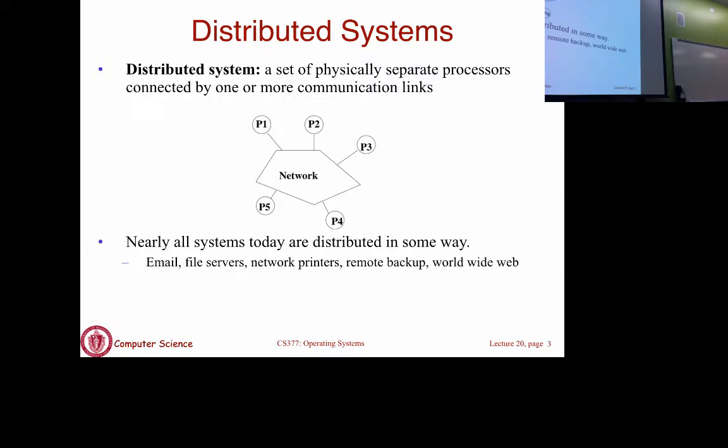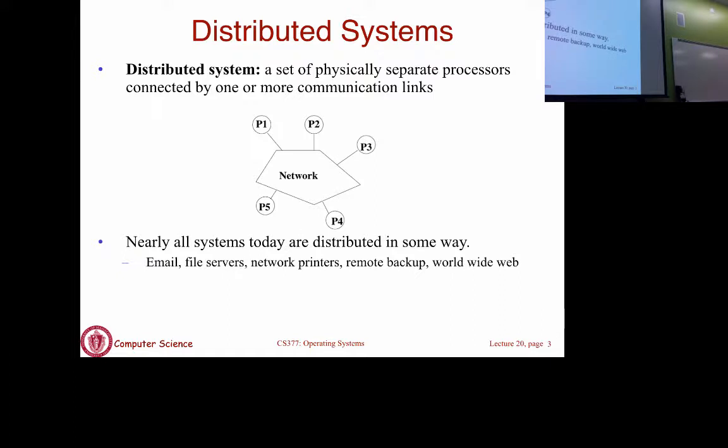Now, as I already said, most applications that you use on a day-to-day basis actually are distributed. Think of email as your example application. Email systems are distributed. There's a mail server that runs on some machine, and there's your mail client, which could be a browser if you're using webmail, or a mail client like Thunderbird or Outlook or Mac Mail, whatever the client is. That's another part of the application that runs on a separate machine. And these two components communicate with one another over a network. So that basically complies with that definition.